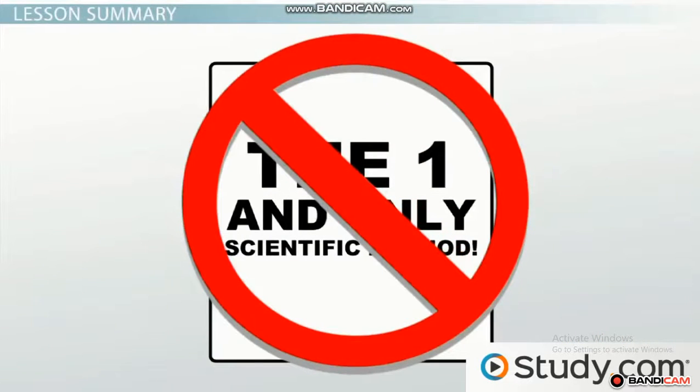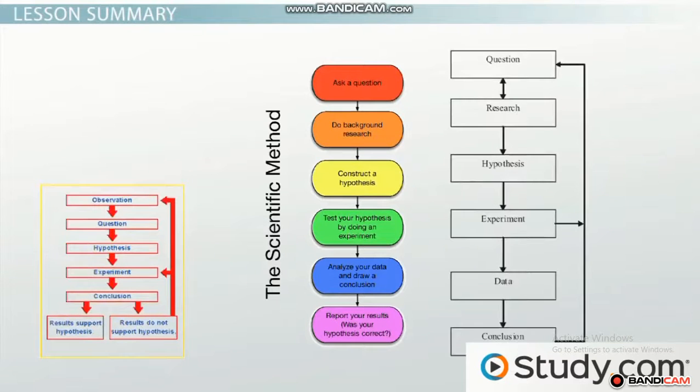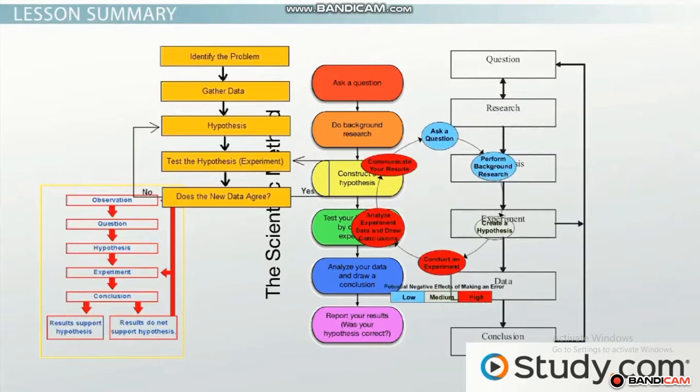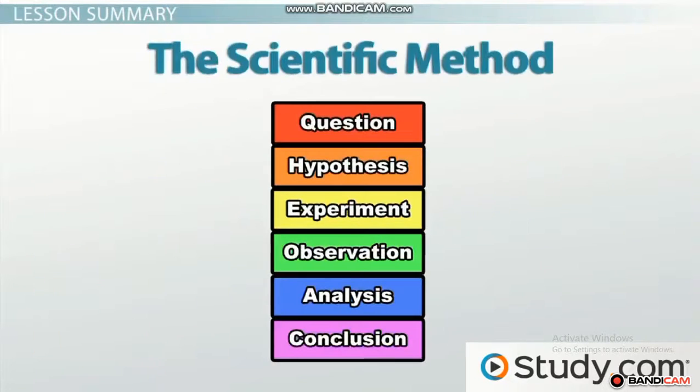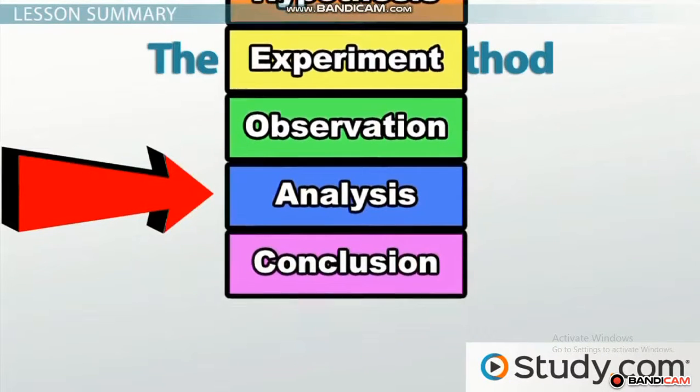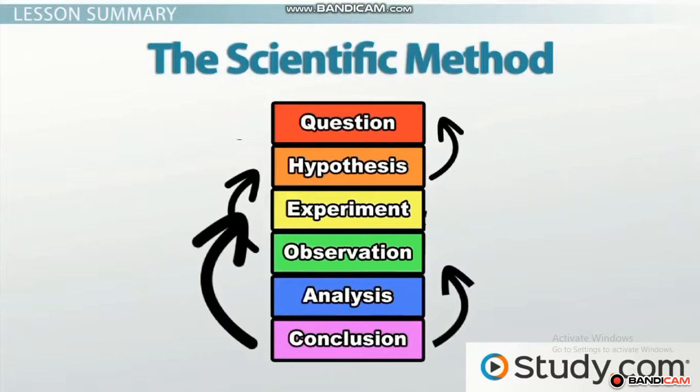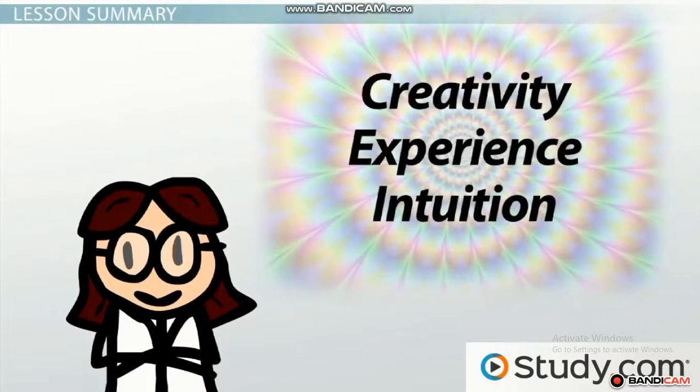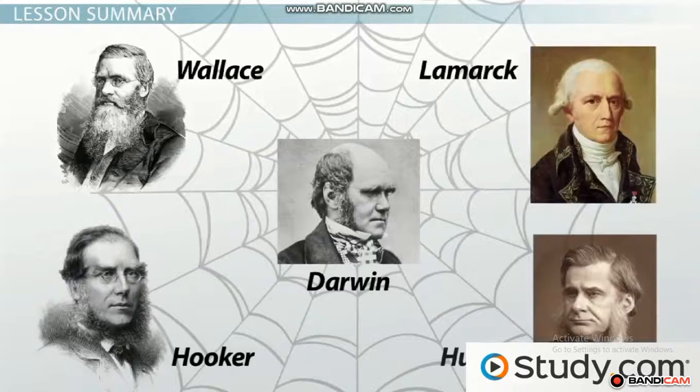There are key elements that should appear in any investigation, but science is done differently in every profession, and no one follows the exact same process. The scientific method describes the processes by which scientists gain knowledge about the world. It's characterized by 6 key elements: questions, hypotheses, experiments, observations, analyses, and conclusions. These elements are interrelated steps, so they don't always function in the same order. Other more subjective skills like creativity, experience, and intuition also have a place in the scientific method. Science is characterized by professional competition and develops through the collaboration of scientists in the worldwide community.